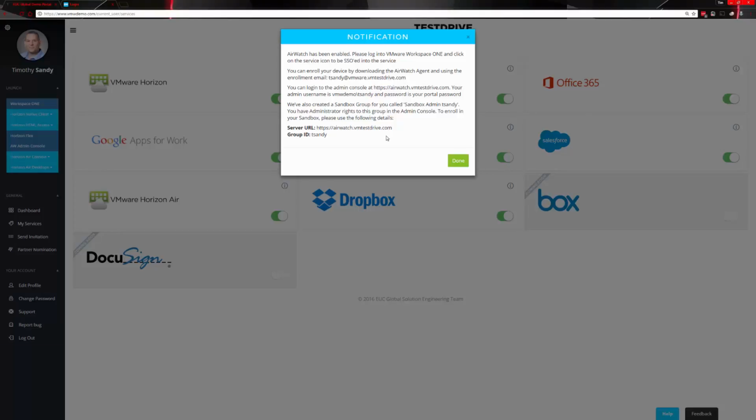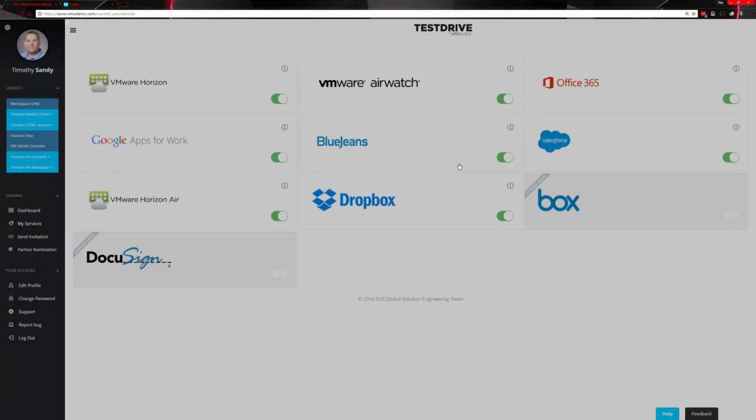It's the only one that requires you when you're logging in to actually put the domain/username in for the username. All the rest of them, you just use your plain username. The Airwatch Admin Console, you do have to do the VMW demo domain / your username first. So I just wanted to bring that to your attention.